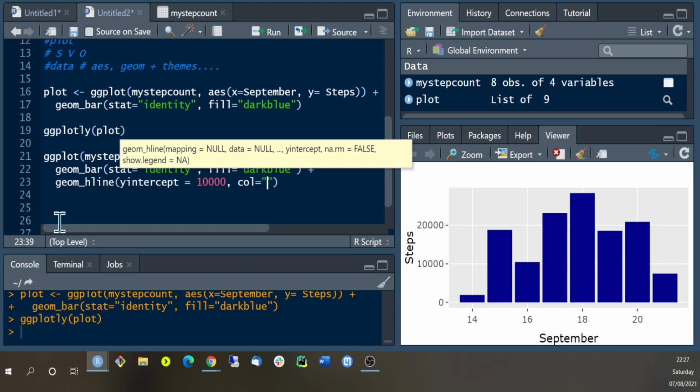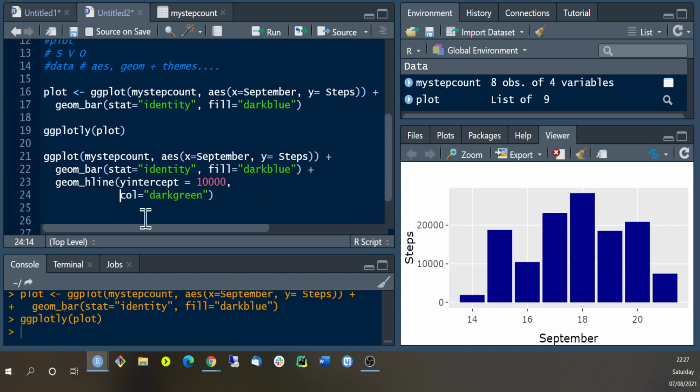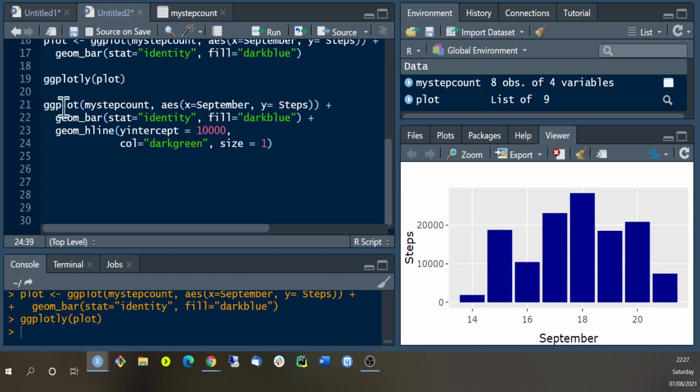Let me give it a dark green color because that's our desirable point. So everything below the desirable point would be undesirable, and above that desirable point will be more desirable. Then we can define the size, how thick the line should be.